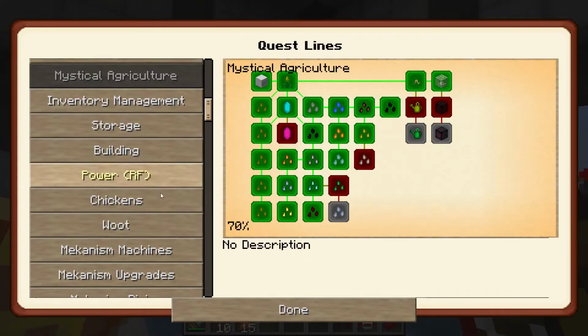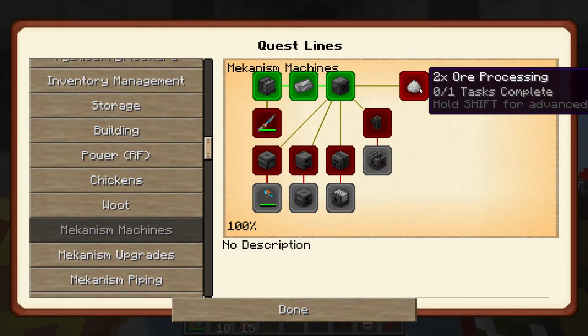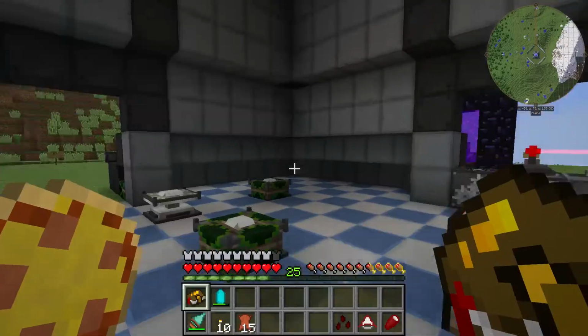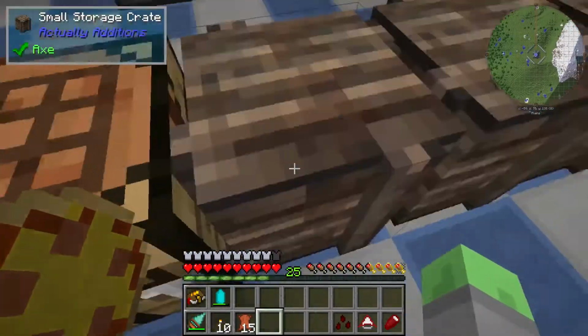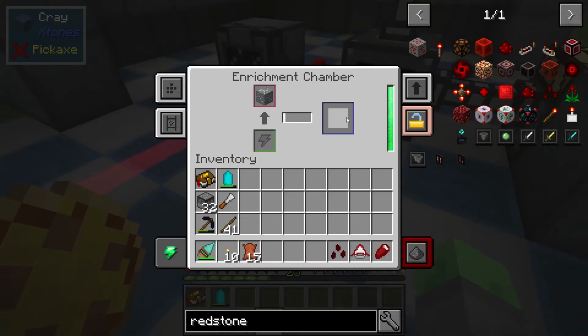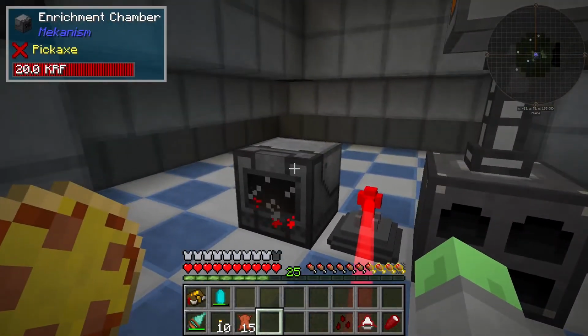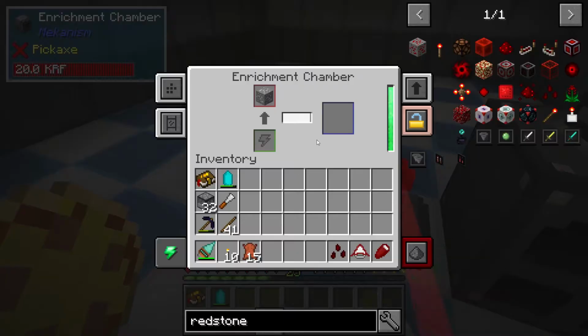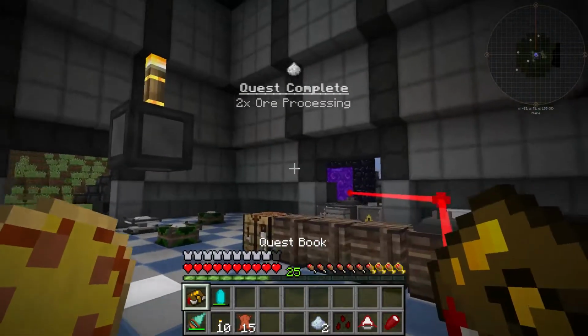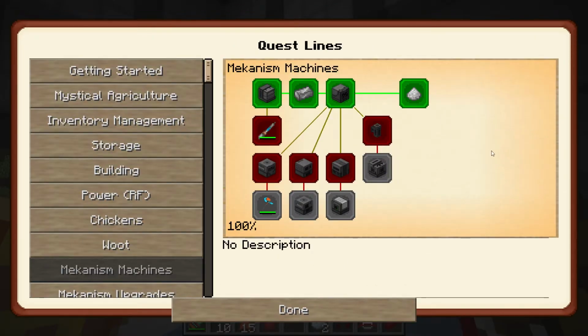Actually, no. First we want to look at our quest book right here. So, 2 times ore processing is pretty simple. We just need to get the dust here. And so, all we do is we take our osmium ore, we put it in our enrichment chamber, and it turns it into 2 dust. And so, that is the first ore processing quest that we need to get done. So, 2 times ore processing, that's pretty simple. Now, this leads on to 3 times ore processing, etc., in this general direction.